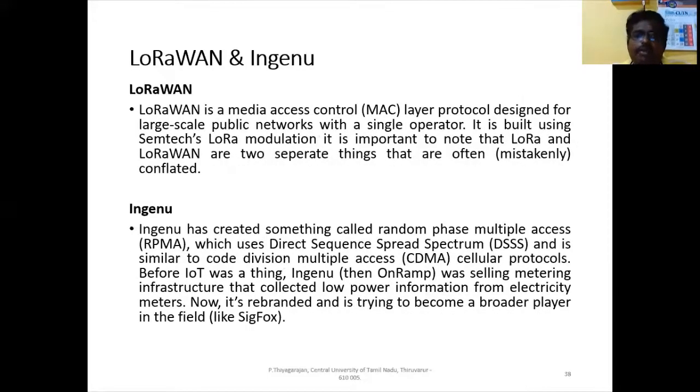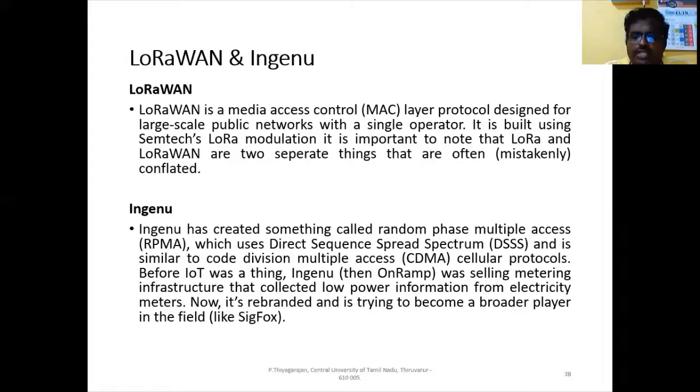The next IoT protocol is nothing but LoRaWAN and Ingenu. LoRaWAN is a media access control protocol designed for large-scale public networks with a single operator. And Ingenu was created with something called random phase multiple access, which uses direct sequence spread spectrum, and it is similar to the code division of CDMA.